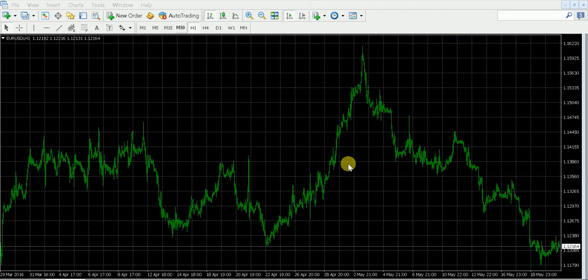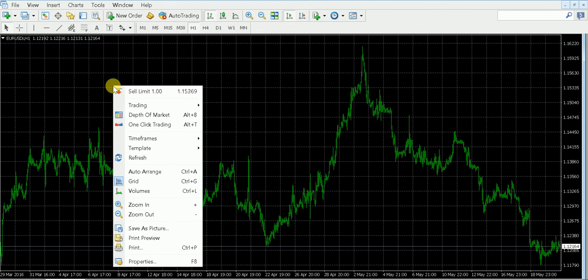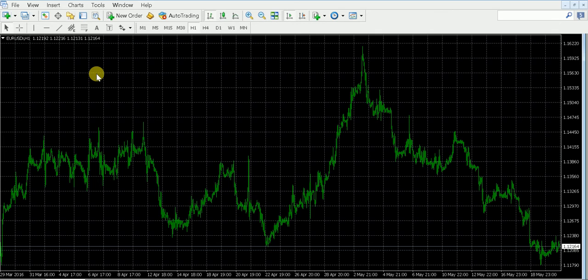So what I've done here is I brought up the Euro USD. You simply download the MetaTrader platform using the TradersWay download, which you'll find on the group page. Once you make that download and install the MetaTrader platform, you'll then have it as you see here on your screen. You'll simply hit File, log into your trade account, and use your TradersWay documents there. Make sure you're logging into the TradersWay live server or demo server, whichever one you have installed. It'll let you know at the top of the screen.